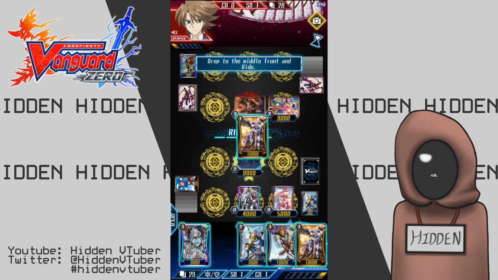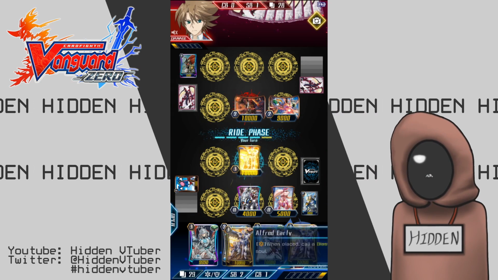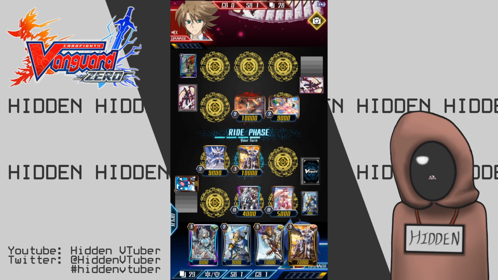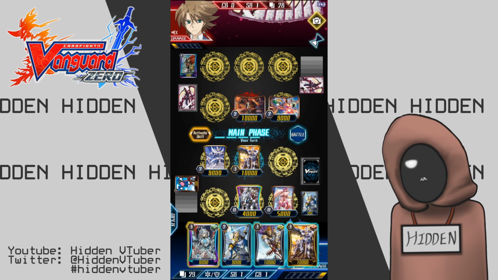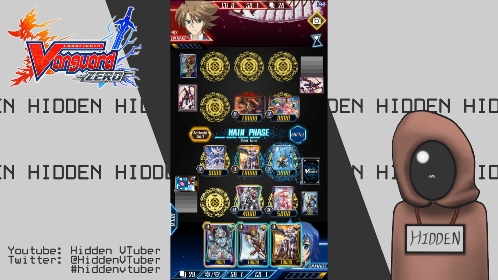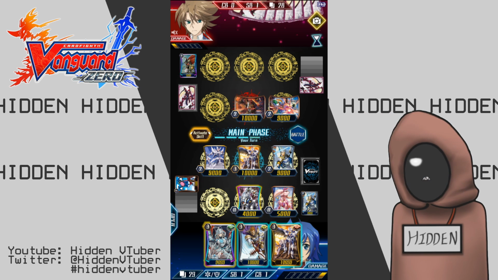So we're going to ride up into Alfred early. Alfred's effect lets us bring out Blaster Blade from our soul. There's a reason we want it in the soul, to get the bonus from Alfred. And we will bring out another grade 2 to our front row to tighten up our defense.